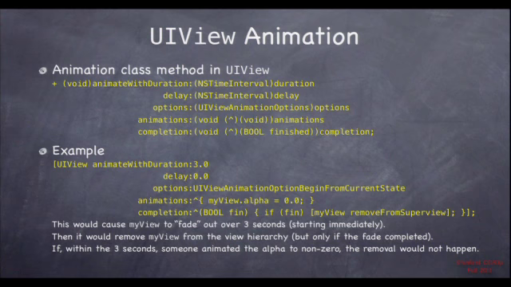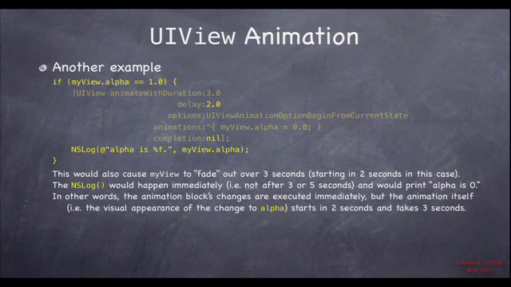Okay, we'll see that in the demo, which I don't know if we're going to have much time to get that far, but maybe. Here I just want to emphasize this thing. All I've changed here is that I've set the delay to 2.0, so I'm not going to start this animation for 2 seconds. Notice I just put an NSLog in there that says what the alpha is right after I call animate with duration, and it's going to be 0, because that animation block gets executed immediately. It is not executed asynchronously. Again, the visible appearance of it gets animated, but the actual changes happen immediately. So that would say alpha is 0.